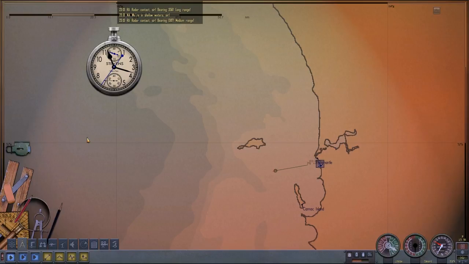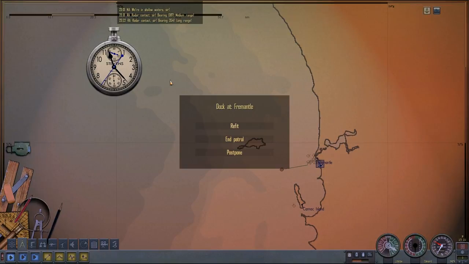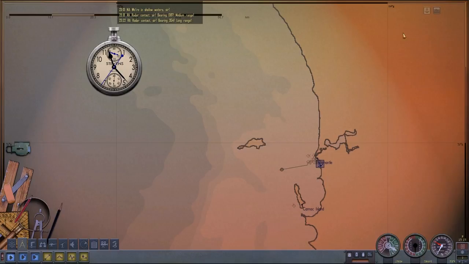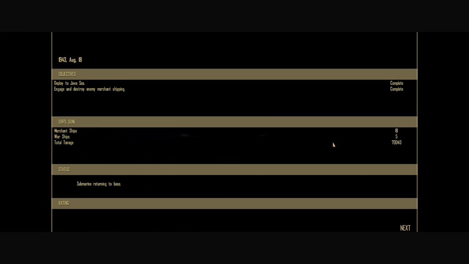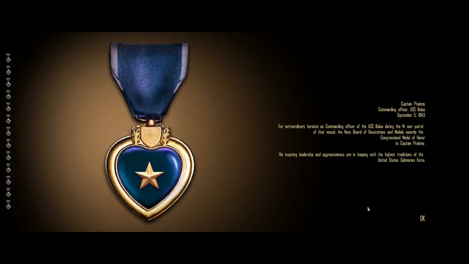We're nearly in range now. Please just let me finish. There we go, right. Refit. And end patrol. See what happened. 70,000. So, 60 to 80,000, right in the middle of that. We did do all of our objectives. We sunk 18 merchant ships and 5 warships. Only like 3 of those were really worth it. I think actually one of those warships was that warplane, which is a bit dodgy. We did get our 13th Congressional Medal of Honor, even though that was a really bad patrol by our standards. We should have gotten a lot more, just, you know, that bug really annoys me.